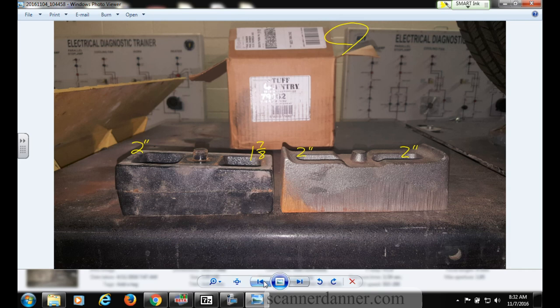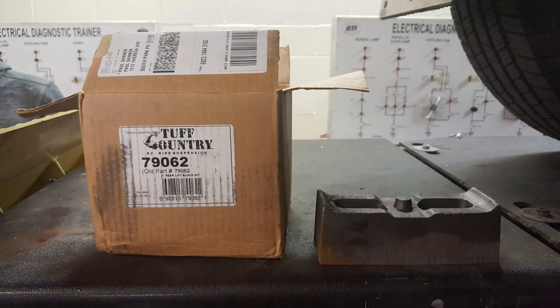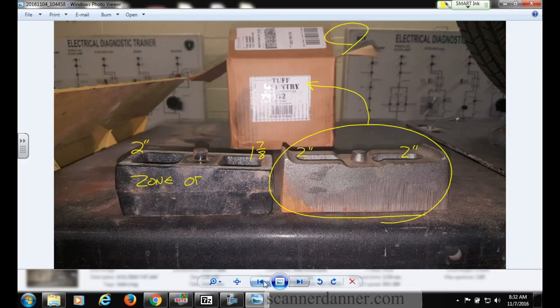The block, man, I can't see that. I wanted the part number up there. This block was made by Tough Country, and this block was Zone, I think Zone Off-Road was this one. If any of you guys are putting lift kits in Chevys, I think we can say Chevy for sure, GM. I don't know about the other manufacturers, the other trucks. Do not use a tapered block is what I learned from this whole fiasco. Do not use a tapered block. My vibration is completely, completely gone. Awesome.